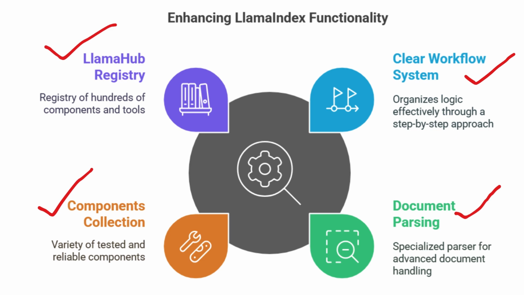LlamaHub. This is a registry of hundreds of components, agents, and tools that you can use within LlamaIndex to enhance your AI-powered projects. Each of these elements plays a crucial role in building useful AI agents. In the next sections, we will go over them in more detail. Then, we will put everything into action by creating real-world use cases with Alfred, our AI agent. Exciting, right? So, let's jump in and start setting up our integrations with LlamaHub.